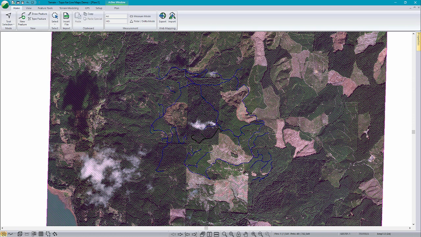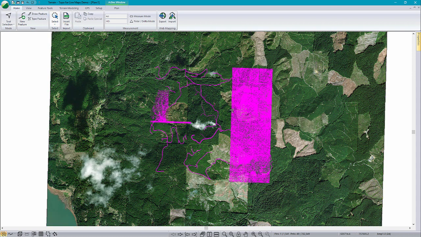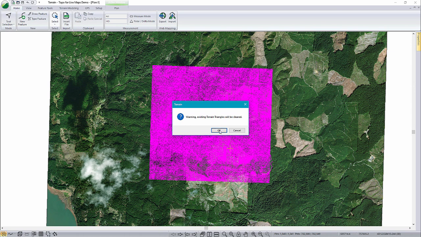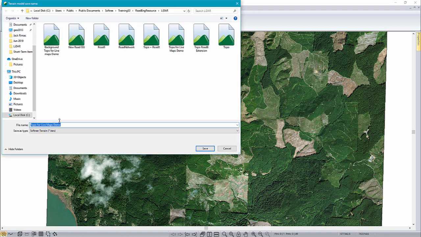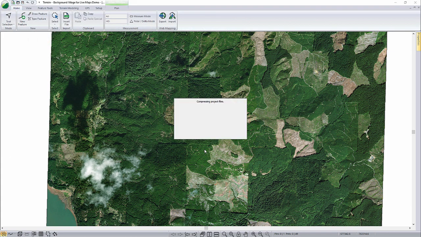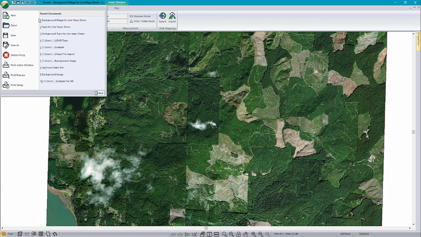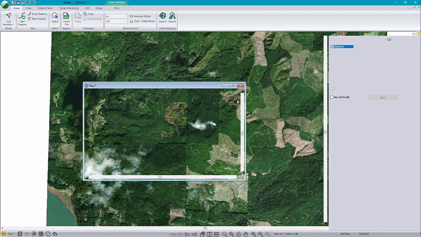So in terms of best practices, one of the things we do recommend actually is to take that background image, save it as its own terrain file, and then bring it back into your design file again. So to do that, all we're going to do is invert the selection of our current features. That's going to select everything that's not the image. And we're going to hit delete. And then we are going to save that as its own terrain file. Reopen our previous terrain file and bring that into the background.